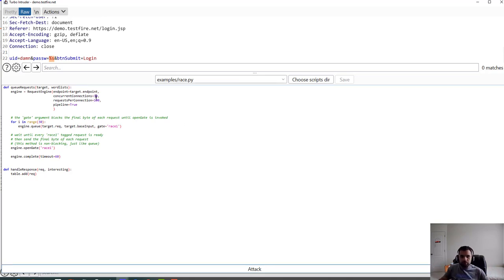Of course, you can modify the concurrent connection, and what you are also supposed to do is add engine.start. Oops. So, okay, actually, I'll put it here before it completes, right?